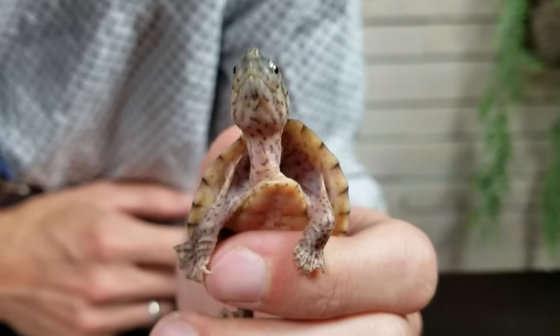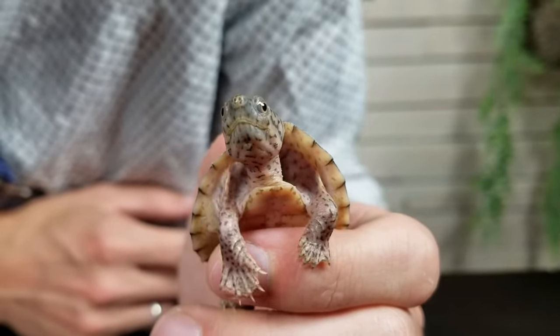You figure out where that head can go, and they are turtles, so it's pretty avoidable if you hold them in the right places. But if you hold them in the wrong places, you'll discover what the wrong places are, and some kids might learn the hard way. They are obviously a lot less active on land, though they can move pretty quickly, surprisingly quickly for a turtle. They are way more active in the water.